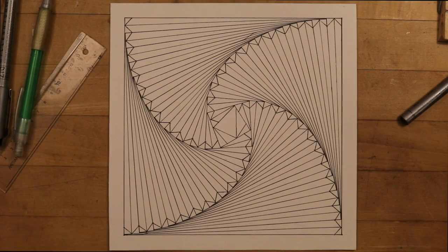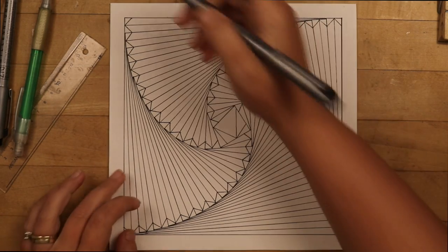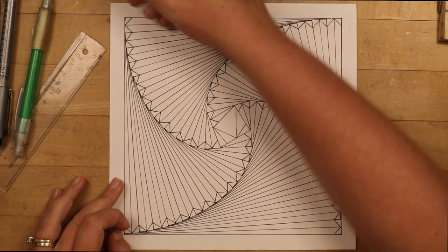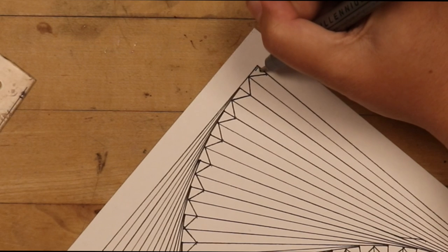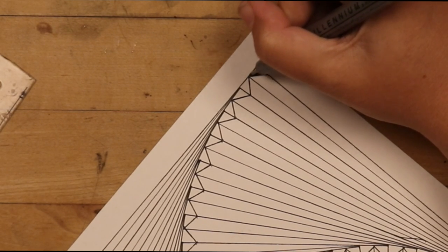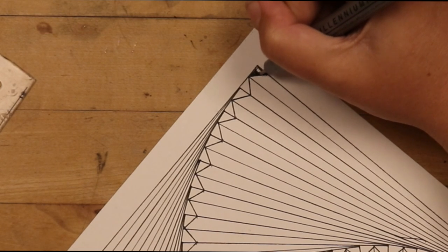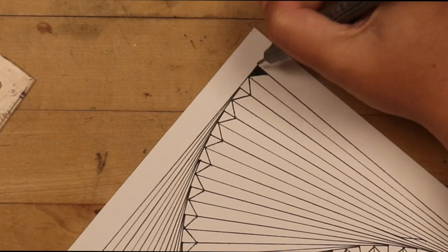Now ready for the next step. I'm going to use my 8. I'm going to go in and start putting in all of the black here in the background. So another one of those steps that take a little while. Let me get it where you can see it really well here on the camera. I'm just going to go in and start filling all of this in. That's why I've got a larger pen, because it takes a little bit.